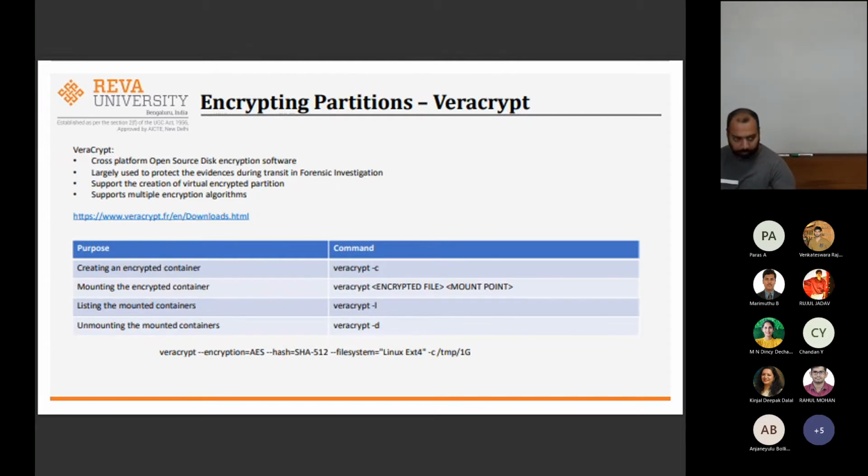From this wireless, SSH is not allowed, Rahul. From this wireless internet, SSH is not allowed.